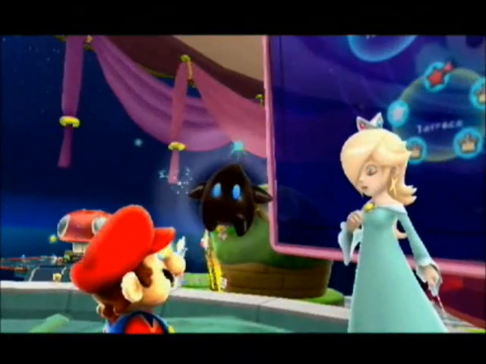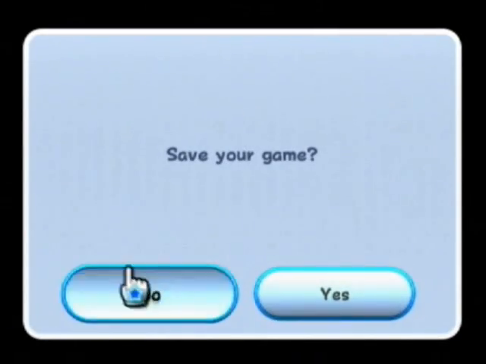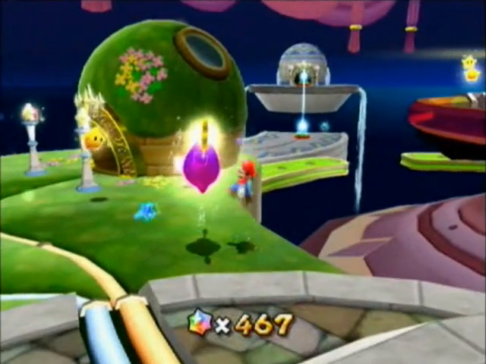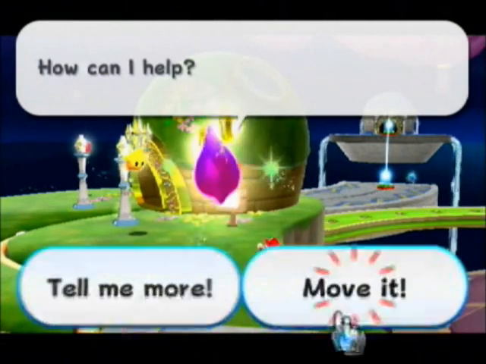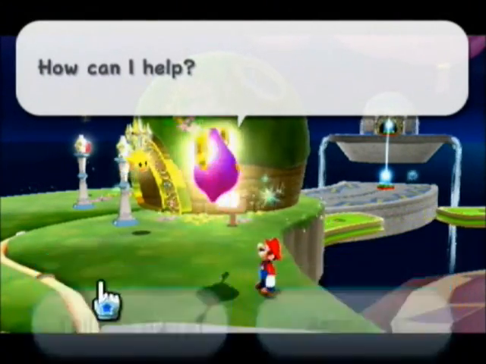So now it seems that a prankster comet has appeared. Great. Just great. These are very irritating. Some of them aren't that bad, but some of them are extremely annoying. So you can talk to this Luma about them. So you say, tell me more, move it. This one will let you move the comet to wherever you want. It'll move it to another location.